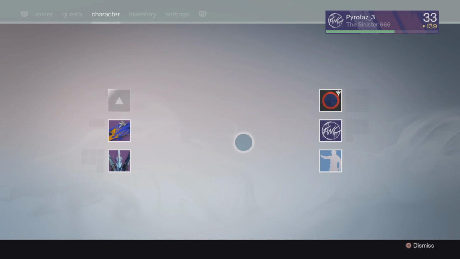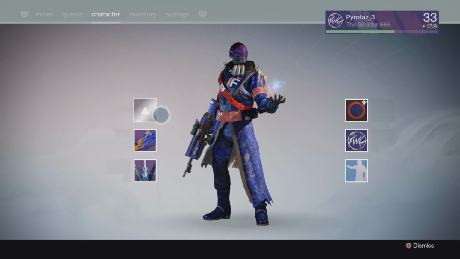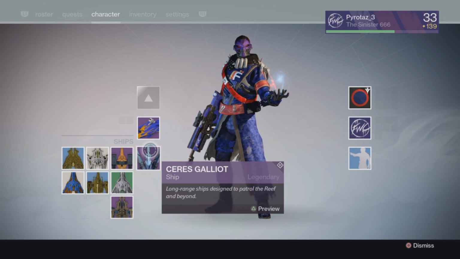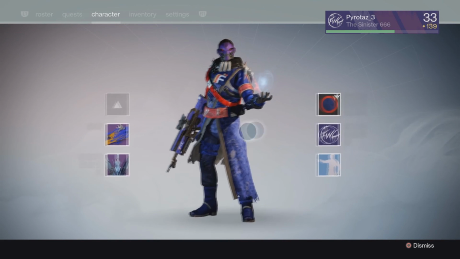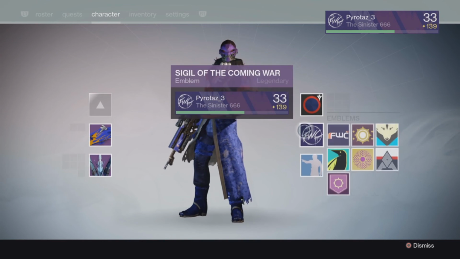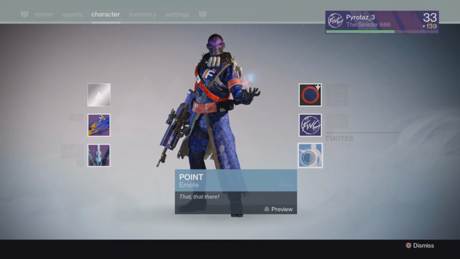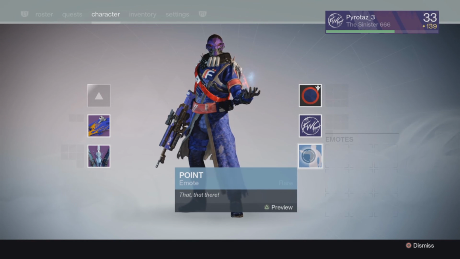Okay, so we took a look at our gear. Let's take a look at our equipment. Things have been shuffled around a little bit, but nothing too crazy. You've still got your vehicles, your ships, your shaders and your emblems. Everything's just been shifted around a little. Emotes are new. I'm not quite sure how those work yet. I think I have an understanding.